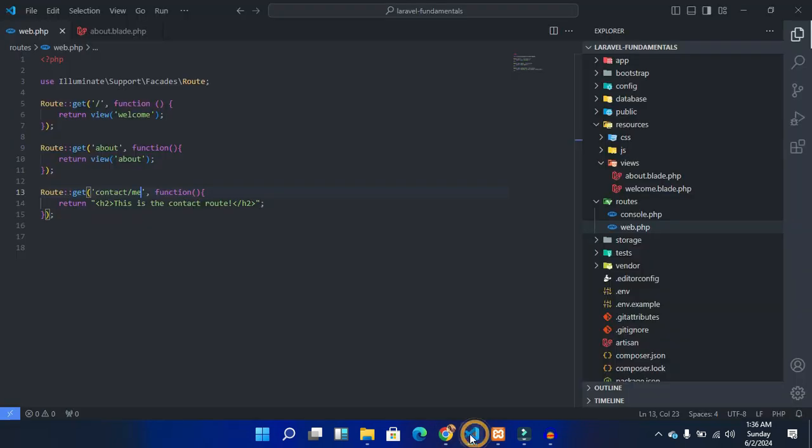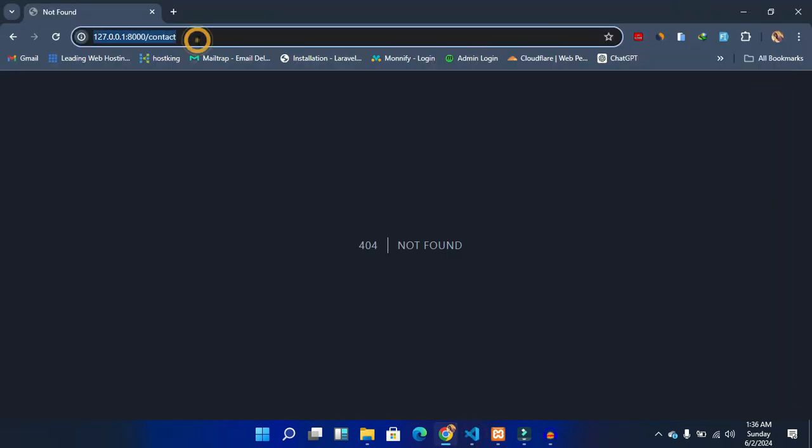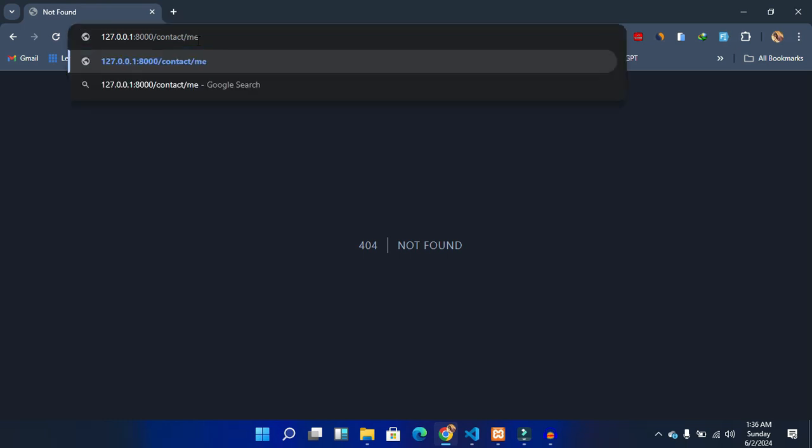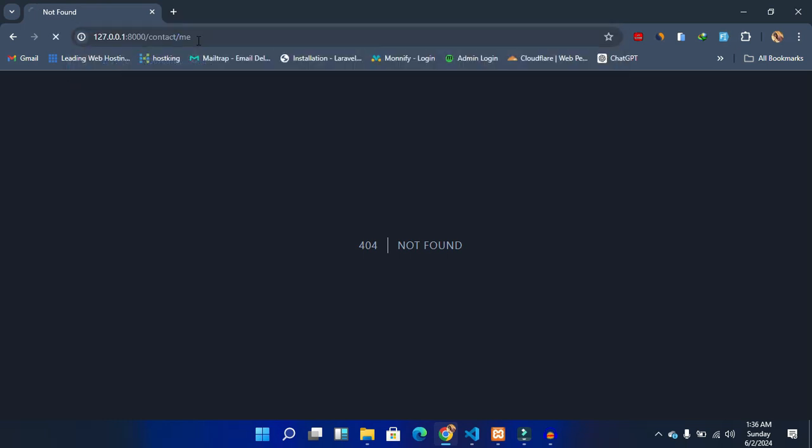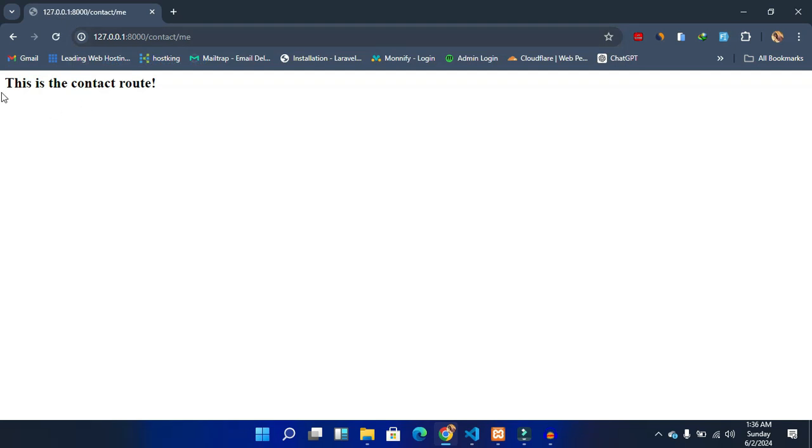Because we've changed the route to contact/me. So we need to specify the exact name or the exact URL of the route for us to be able to access it. So if I simply add in the me and then hit enter, now we're going to get our contact route. This is basically all about the basic routes in Laravel.